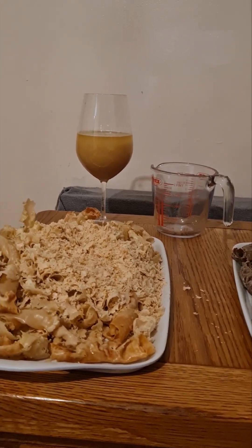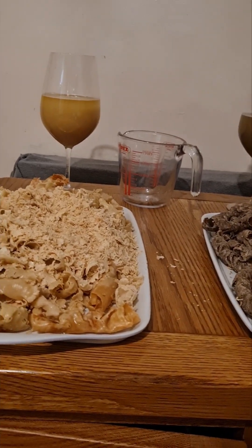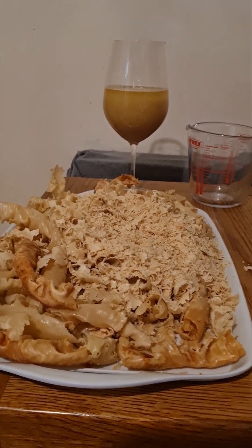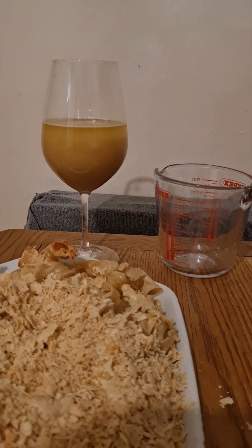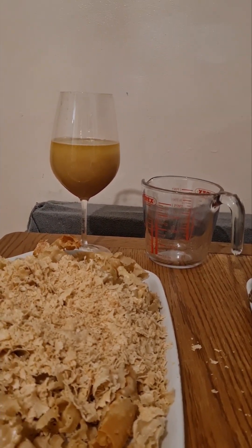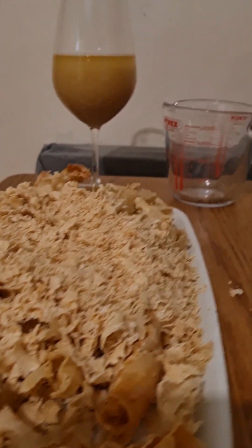Hello again. Okay, so I've got the results here. I've pressed all three seeds that I told you about. This one here in front of me is almond seeds, which I pressed into oil. I've got the cake here — it's quite a lot — and I've got the oil there. I just had to use those glasses as a comparing measure because I've got enough glasses for all three oils. That's almond — I'll let you know how much it is in mils just now.